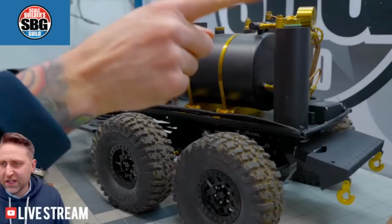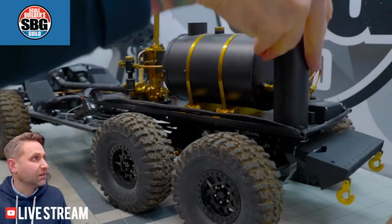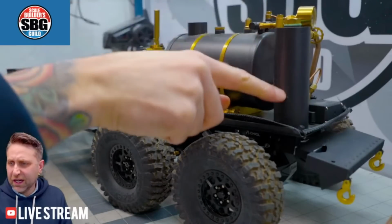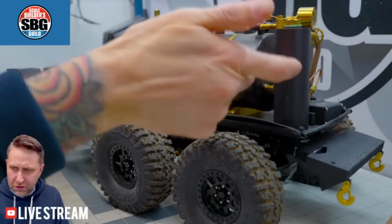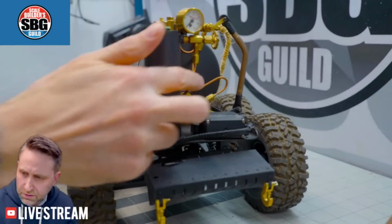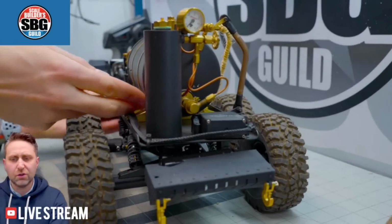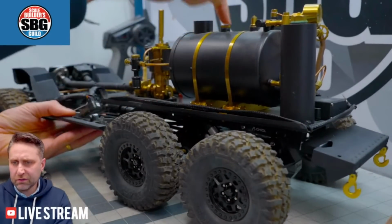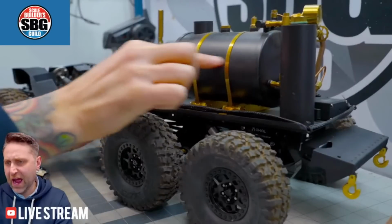Okay, so like I said, fuel container here. You put your fuel in at the top, and if I press down on this, gas comes out. So propane butane mix goes into this. It's under pressure, of course, and from there, that fuel goes through a little regulator here and then into the actual boiler assembly. Your water goes in this part here and fills up to about halfway or so.